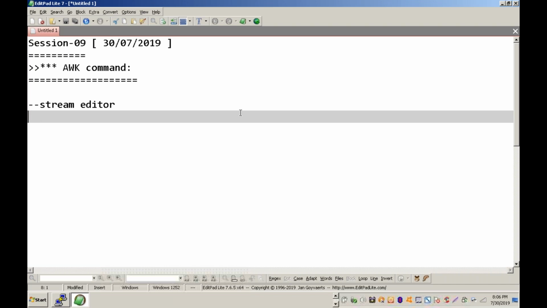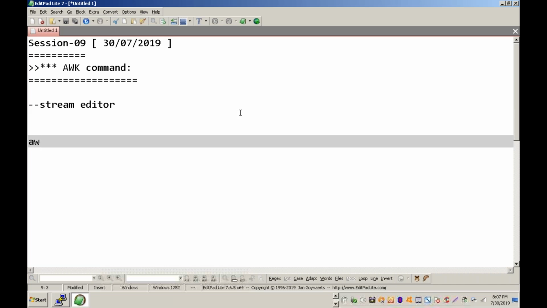But you can also, besides searching, edit the text and insert text. So it is not only for searching, you can also edit the text here and obtain your required things. Okay, before we go to the awk command, we have to learn some basics. So what is the use of this one?